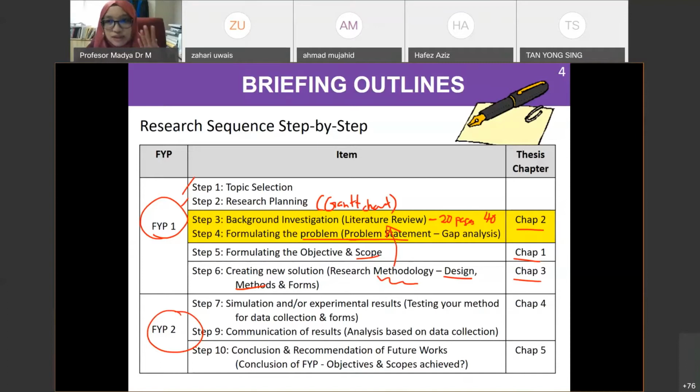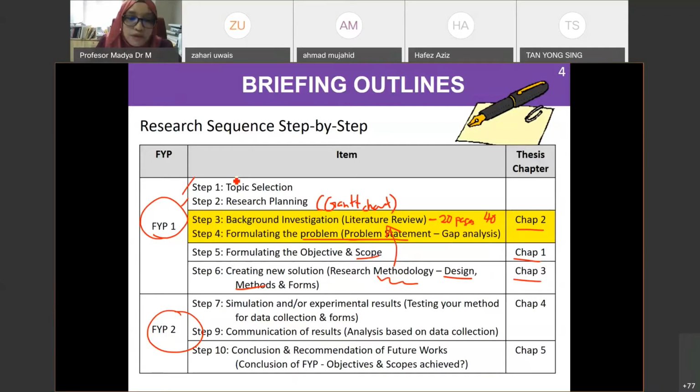But most of the times, most of the batches of final year project for BEKM, I don't see that. At the beginning of final year project 2, in week 1, 2, they don't come and see the supervisor. They only come in week 4, and then say, oh, I don't have the result yet, I don't have the setup, and so on. So they are rushing for it. That is why what Dr. Diana mentioned, do not procrastinate, do not delay your setup. If you can do it by final year project 1, that's much better, so that in final year project 2, you can focus on doing the analysis.